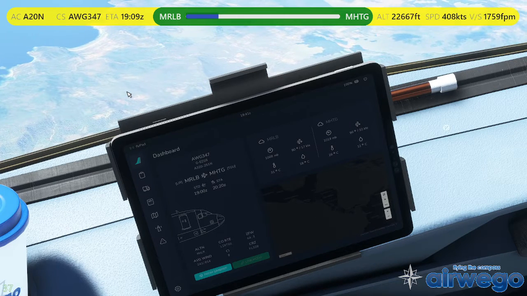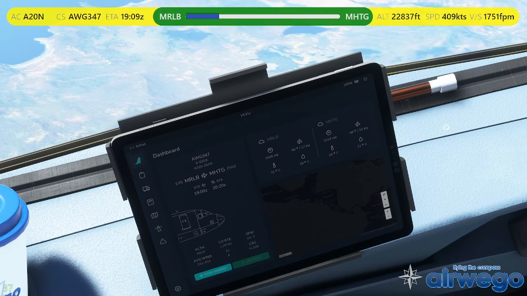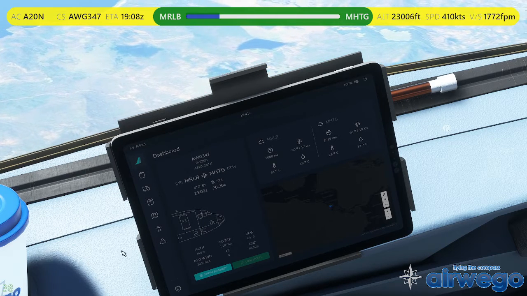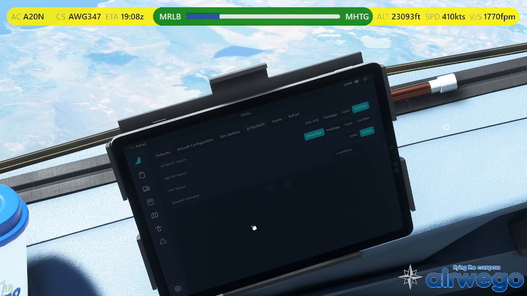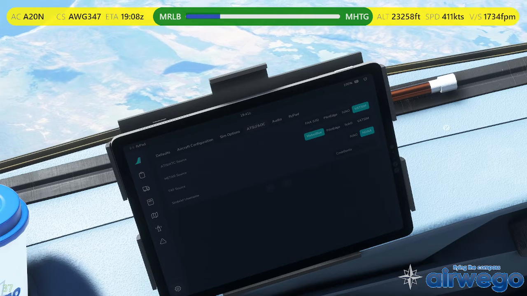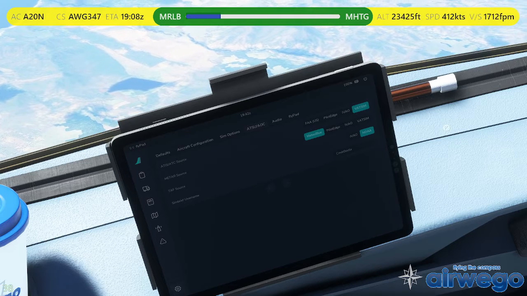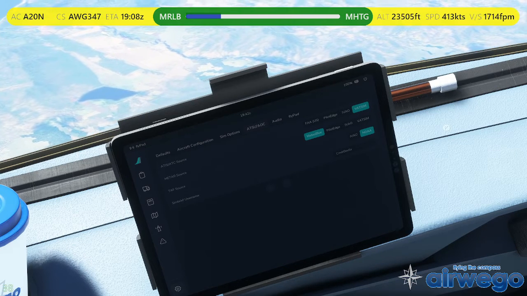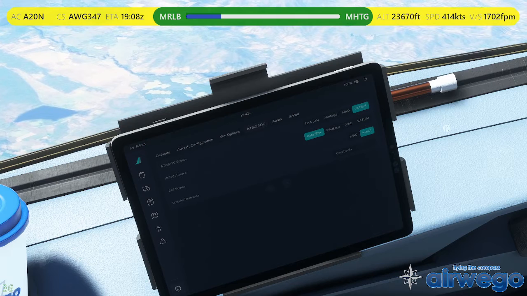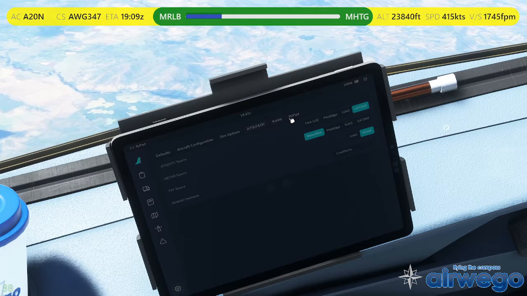But let's have a look at that. That's in the settings, is it? In the flyPad. Sim options. Oh, sync MSFS flight plan. I've got load only. Have you got an option? I've got none, load only, and save. Save, I think, is the option. That's the one on the far right, yeah, save. Okay, I'll have to do a bit of research on that.